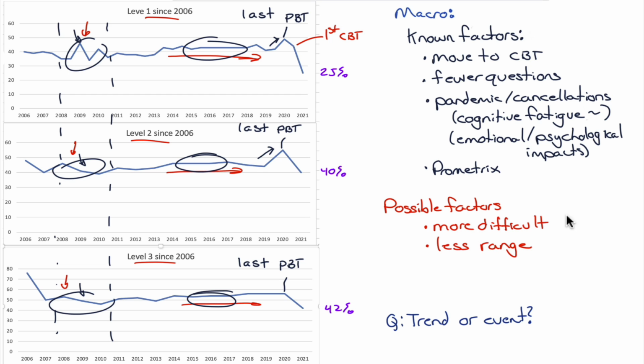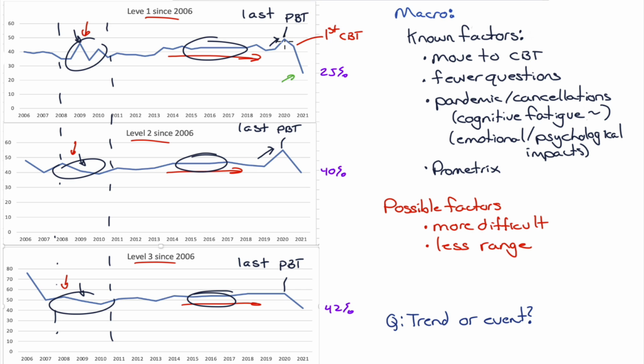We can't just make a story and say, well, here's what's going on with level 1 candidates, because we see it in all 3. And in fact, wherever there's volatility, we see the same volatility in all 3. What is interesting, if you really look at these exhibits, is the level 1 volatility is higher than level 2, and level 2 volatility is higher than level 3. So whatever is going on is affecting all candidates across all 3 levels, but level 2 candidates have a little bit more experience with dealing with things than level 1, and level 3 has more experience with dealing with things than level 2. So we would expect lower volatility as we go through the levels.